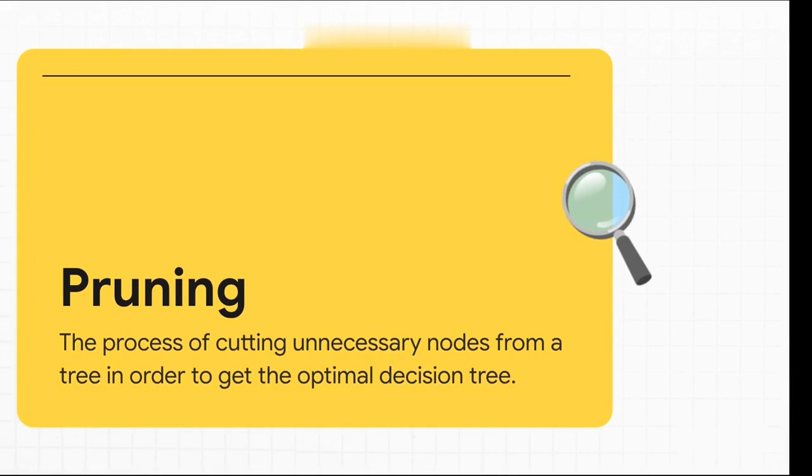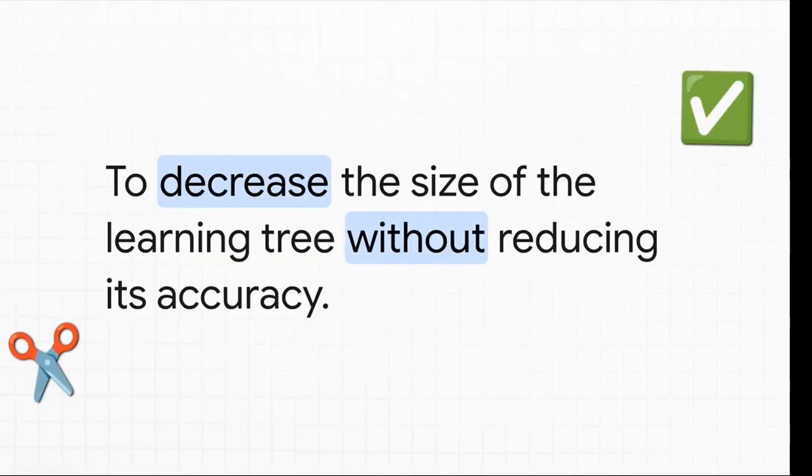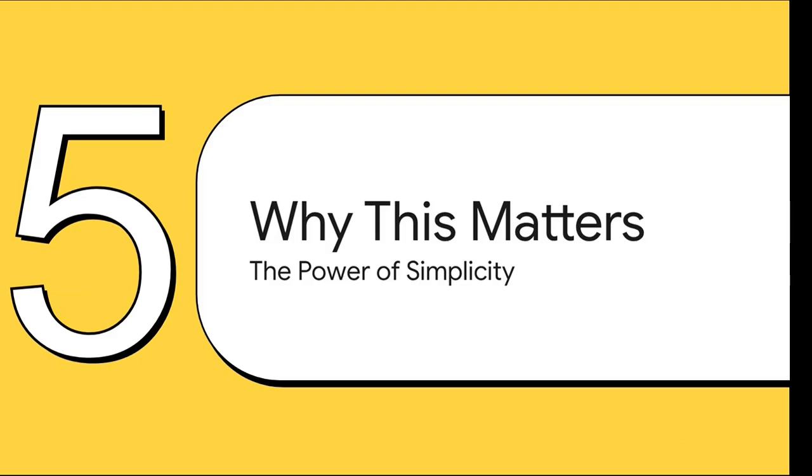So what's the solution? It's something called pruning. And yeah, it's exactly what it sounds like. Just like you'd trim a real tree to make it healthier and stronger, we strategically remove the branches that don't add real, genuine, predictive power. The whole point here is to make the model simpler, more generalized. By snipping off the branches that are just focused on noise, we create a tree that better captures the true patterns in the data. And here's the wild part. A smaller, pruned tree is often a more powerful and more accurate one. Less is more.